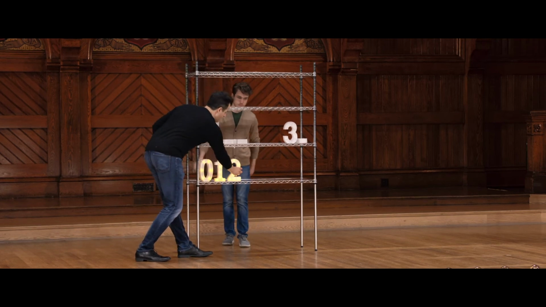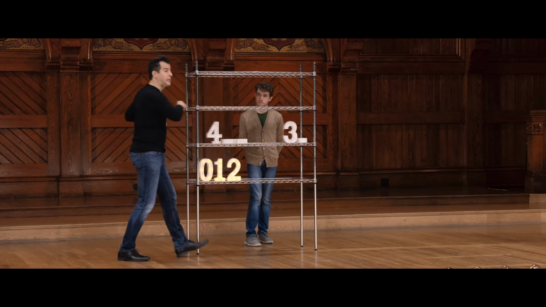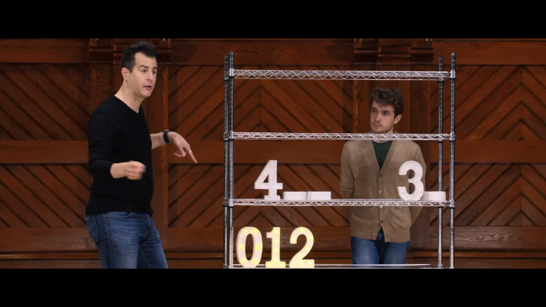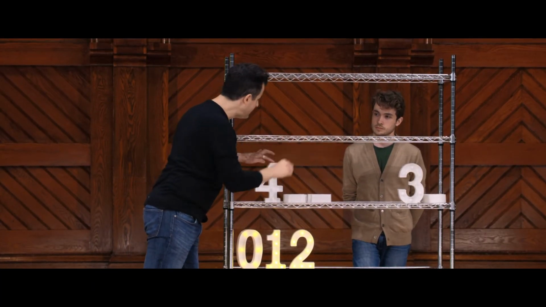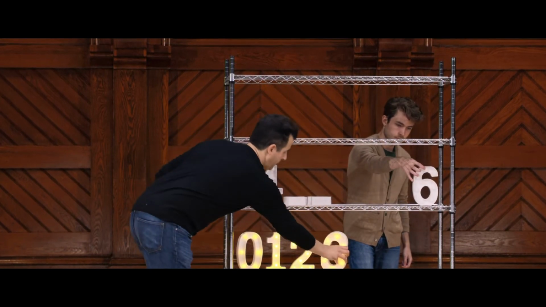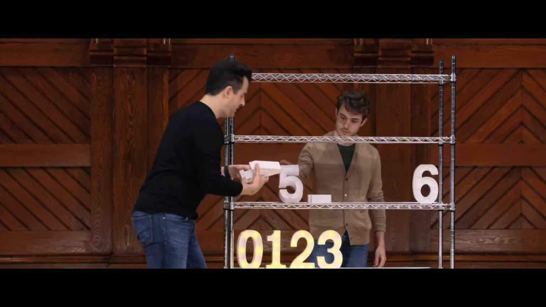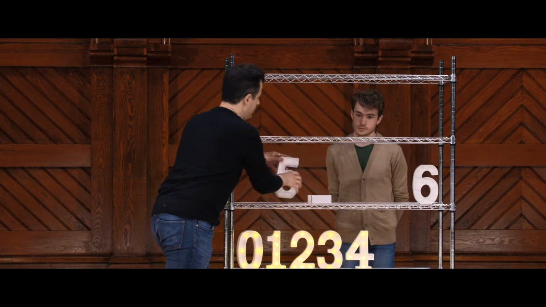And now notice, each time I do this, my hands are making forward progress. I'm not doubling back like I kept doing with selection sort or bubble sort, back and forth, back and forth. My fingers are constantly advancing forward, and that's going to be a key detail. So I compare 4 and 3. 3 obviously. I compare 4 and 6. 4 obviously. I compare 5 and 6. 5 obviously.